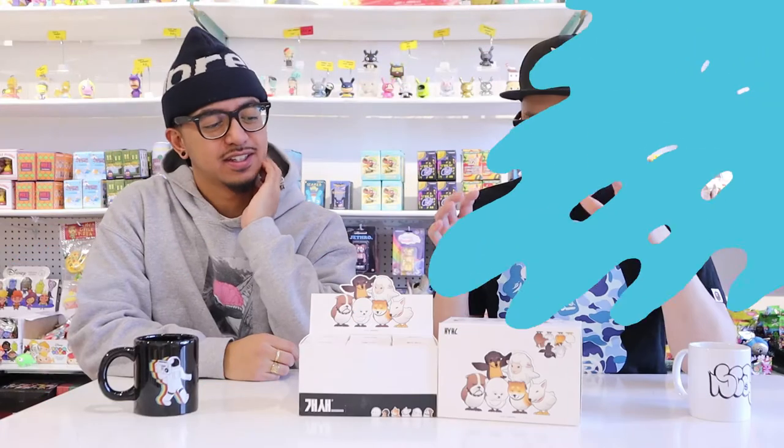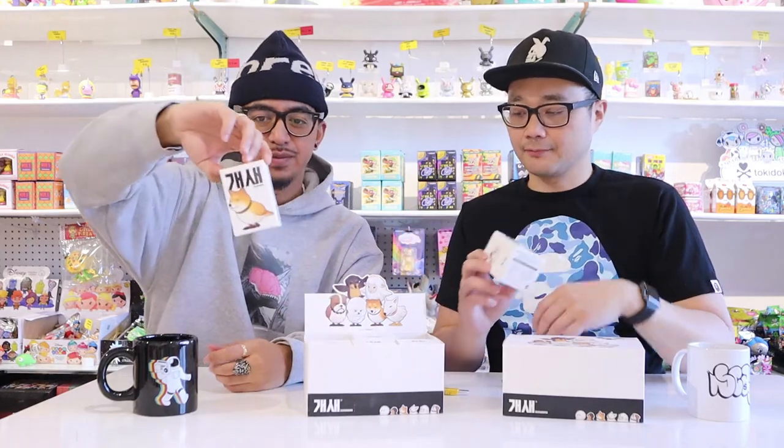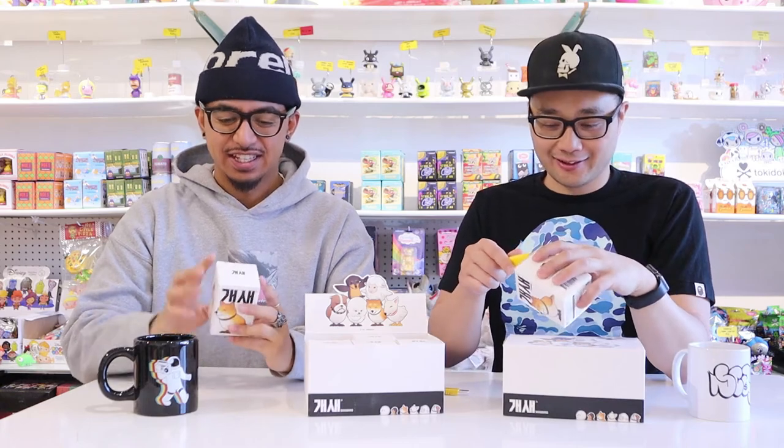Okay, Mark, so yes. Let's check these out. So again, like you said earlier, if you want the complete set, you can just pick up the whole box just like this. But if you didn't want to pick up a whole set, all six characters, you could pick up an individual. So Mark and I are gonna unbox a couple. Well, actually, why don't we just unbox all of them? Yeah! Sick!